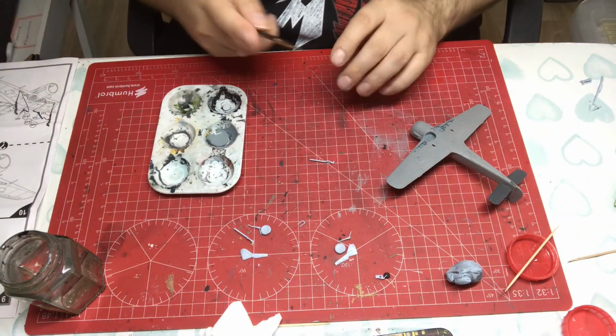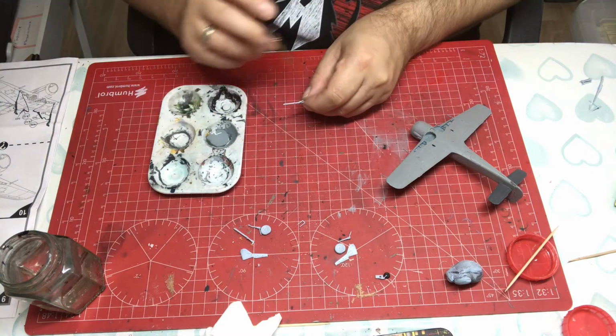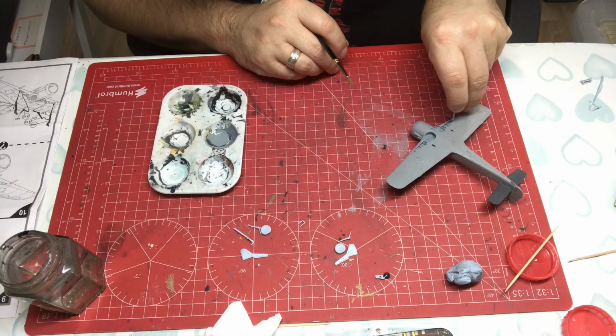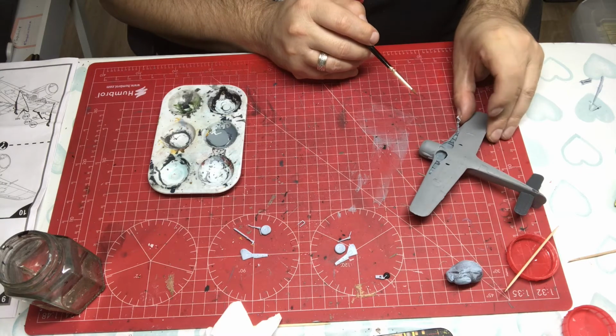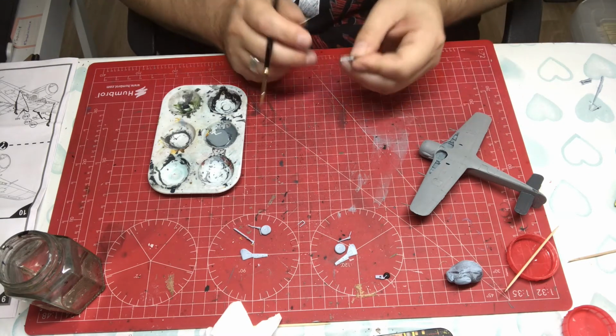And what we can do now that they're all cleaned up is we can paint these first parts that are going in here. The reason we're going to paint them before we glue them on is that once we've glued them on, we might accidentally get paint on the rest of our model. So to keep everything nicely painted and not have any accidents, we're going to paint that now.